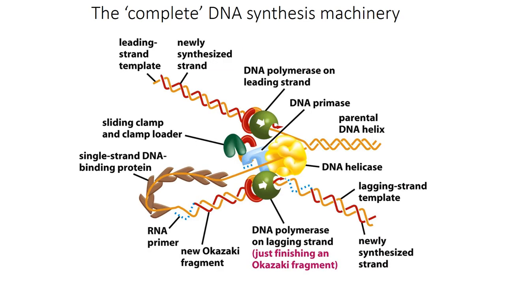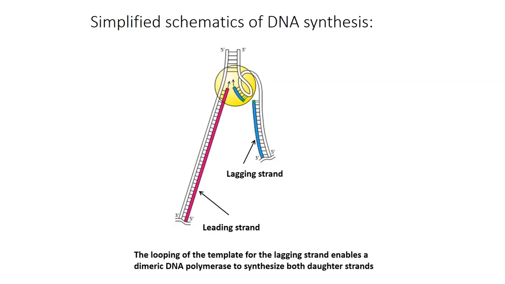When we put all these things together, we have the complete DNA synthesis machinery, and complete is really a long stretch because I think these days people think that there are over 20 different factors that are incorporated into this replication machinery. When we look at the simplified schematics, then we spot nature's trick in order to get the synthesis direction right for both strands, the leading and the lagging strand. In the next slide, I'm going to show you the machinery in action. So pay close attention to how the machinery deals with this lagging strand.